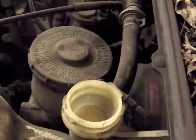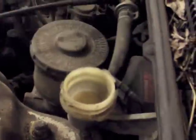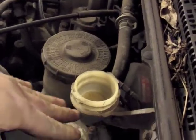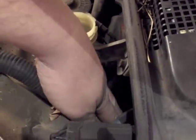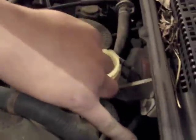Now the next question is why is it low? This stuff doesn't dissipate — it doesn't evaporate, at least not when the cap is good and sealed. So we obviously have a leak somewhere. The first step would be to check your hoses and connections all the way to your clutch master cylinder. Then you'll see a steel brake line, which is your high pressure side of the system. Follow it — sometimes they're very lengthy like this one; it actually comes along the firewall down under the engine somewhere, comes back around here. And this is your slave cylinder down here. This slave cylinder on this Honda, as well as most other Japanese imports, is an external slave cylinder.